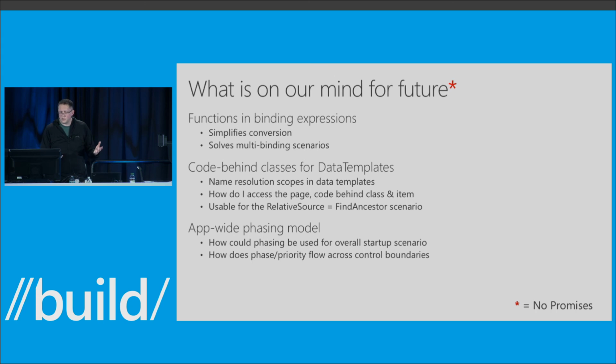Phasing right now is only supported in data templates. That makes sense there, but if you step back a bit and say, hey, could I enable this for startup as well? And then how do we pass that phase concept down the tree? If we've got a user control inside of a data template right now, that user control can have one phase, but we don't enable sub-phases inside that user control to be defined and bubble up. And then if I did do sub-phases, how do we make that work with the rest of the phasing model? So there's some work to do there to think about it. But that's one of the other features we're looking at for x:Bind. Finally, can we have a better solution for known object graphs like JSON or XML data?